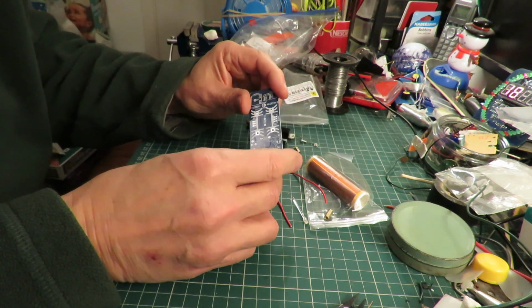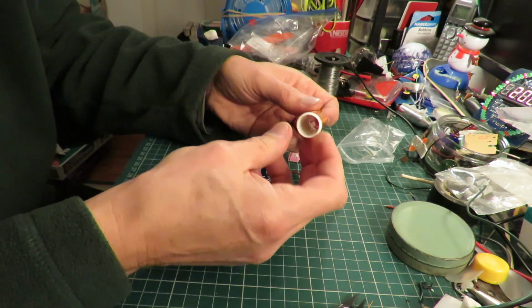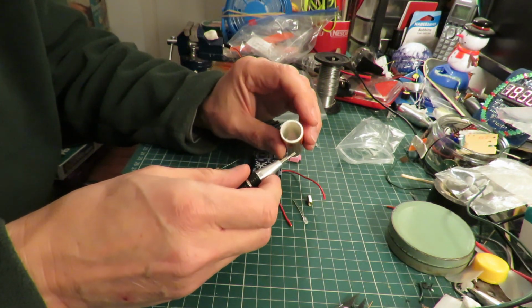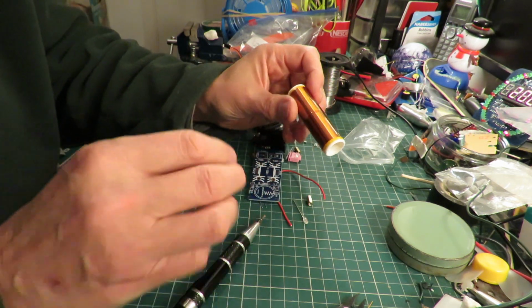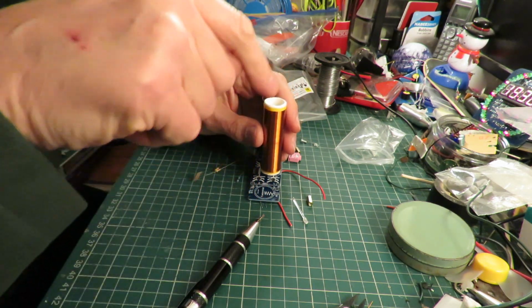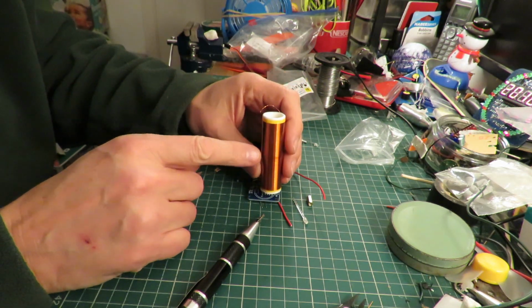One little question I had, I wasn't entirely sure which end of the coil is the top and which end's the bottom. Now, looking in there, we've got tails. That tail's quite short. That one's also quite short, so there doesn't appear to be any difference as to which one's which. If we mount it that way up, it's going clockwise coming up. If we mount it that way up, it's still going clockwise, so it doesn't appear to make any difference which way up we mount it.